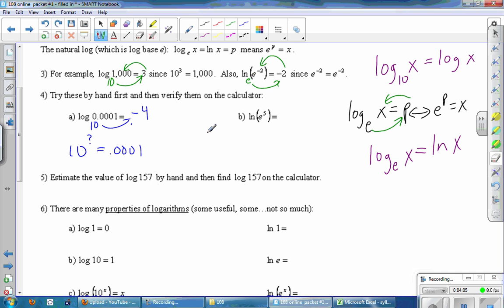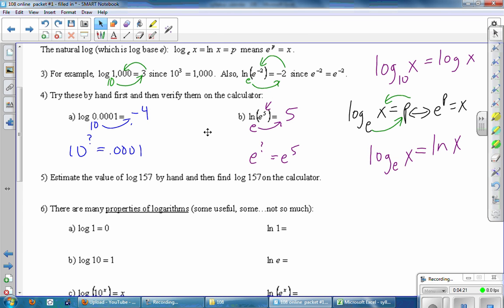That's negative 4. And then ln of e to the 5th. Again, I'll write in the invisible e. e raised to some power is supposed to equal e to the 5th. e raised to something equals e to the 5th. Well, when you write it that way, it becomes pretty apparent that this is 5.